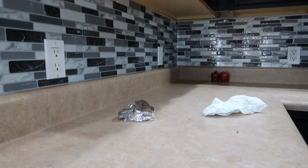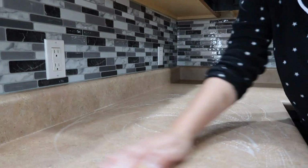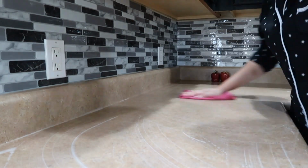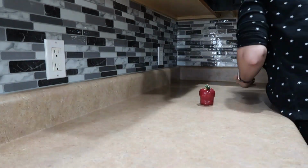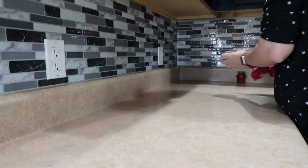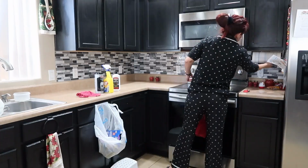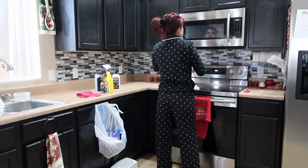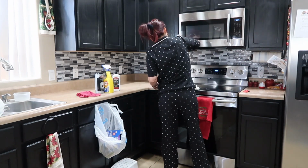To clean my countertops, I use the Awesome Spray. Sometimes I use a different one, but for this video, on this occasion, I use that Awesome Spray just because it's awesome. It actually is. Like I said, it's a multi-purpose cleaner. It really does help, and it serves as a great cleaner. It takes blood stains, grease, wine, liquor, gum, oil, any pet stains, some inks, fresh paint, grape juice, berry juice. At least that's what the bottle says. And I mean, I like it. I like the way it cleans, so that's why I use it. And only $1 at the dollar store.